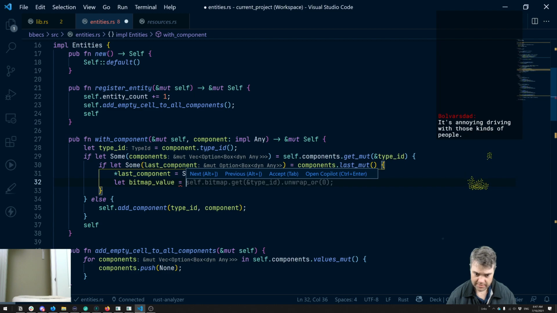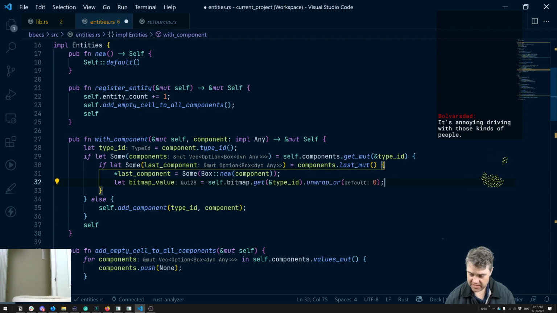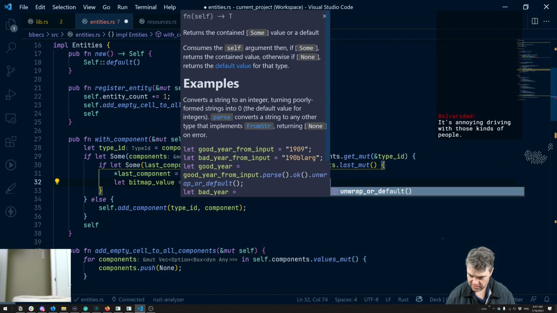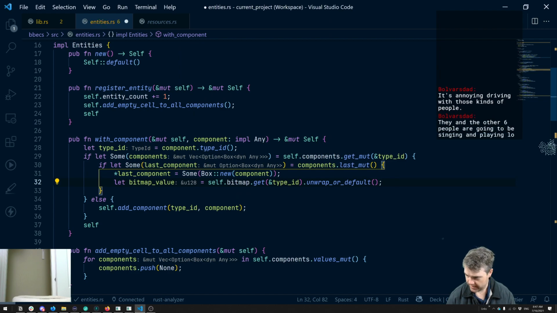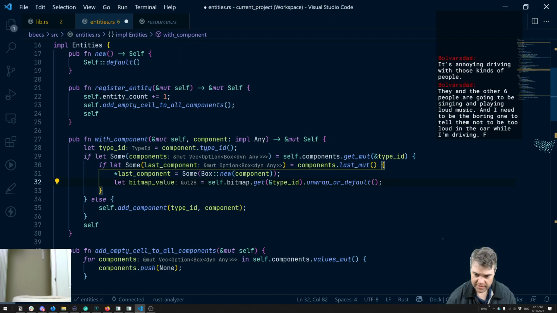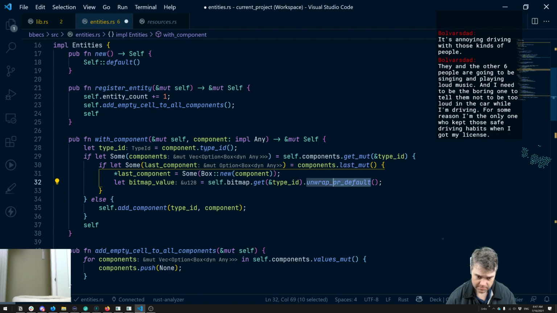I mean, that should be fine. I can actually probably just do unwrap or default. This should be fine because we should never actually run into this problem.